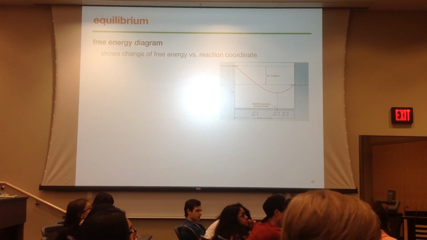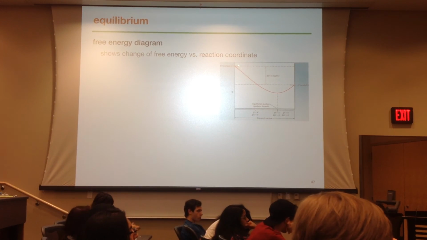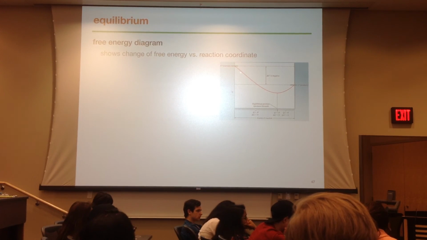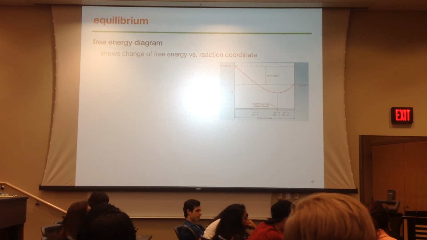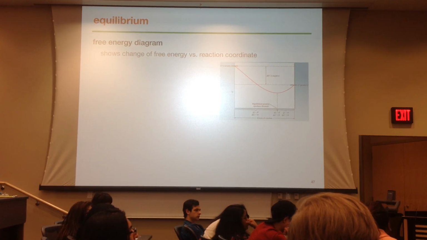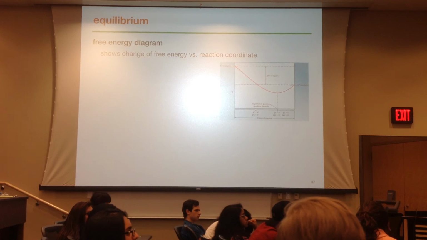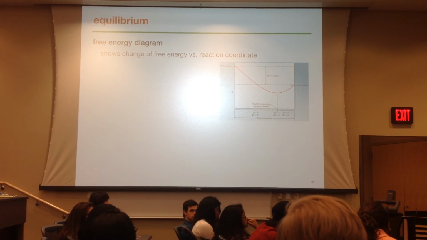in the reaction coordinate space, I find the extent of the reaction someplace on the curve. If I start at all reactants, my reaction is going to proceed until I reach the bottom of the curve, just like a marble rolling downhill. I'm going to reach the point where I have the minimum potential energy. In this case, the potential energy is the free energy for my reaction to do work, which is the Gibbs free energy. Now I'm looking at delta G0 here. I'm not looking at delta G itself.